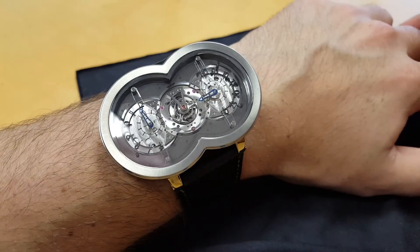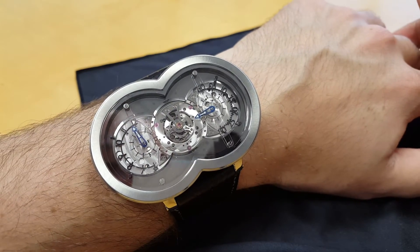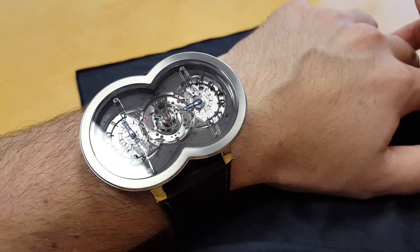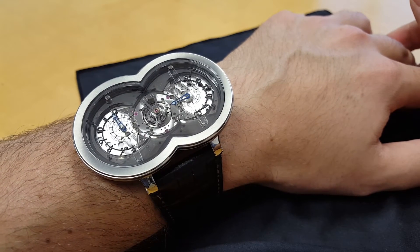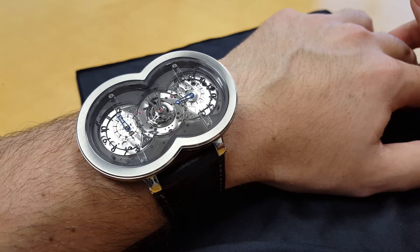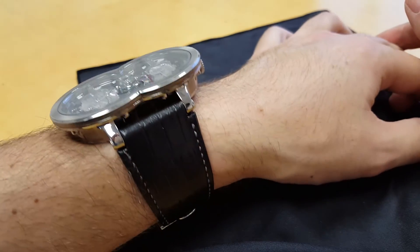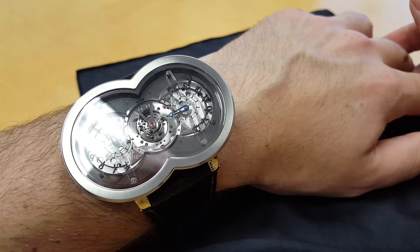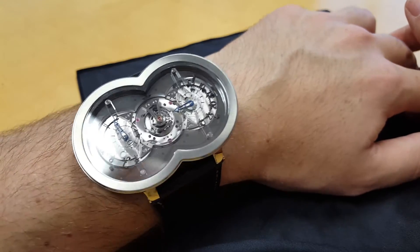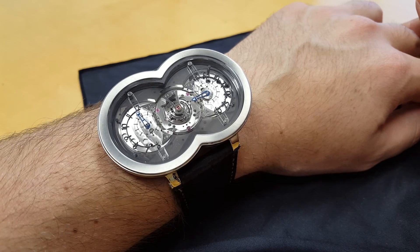This is a really special watch. MB&F has grown to be maybe the coolest and most influential of all the independent brands, and they're still making some of the coolest products in the world. In my opinion, this is the best version of their original piece. I can see these becoming really important collector's pieces at some point. Especially historically within the watch industry, this is a really important piece marking an era and the beginning of a new company that was going to change the game. That's it — this is the HM1 in titanium, limited edition of 10 pieces. You're probably not going to see another one anywhere else.